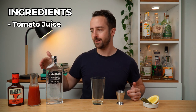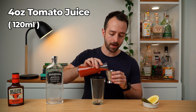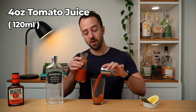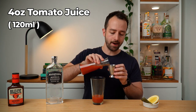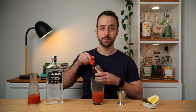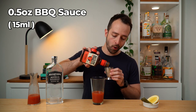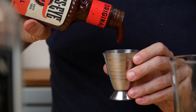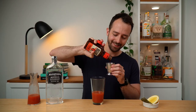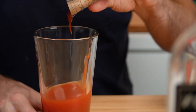I've got all the ingredients here — tomato juice, barbecue sauce, lemon, and of course Aviation Gin. Let's make this drink and see if it's any good. Our first ingredient is four ounces, which is about 120 mils of tomato juice. Next is the barbecue sauce — Ryan didn't measure it but he said half an ounce, which is about 15 mils. Oh my god, look at that, it's so thick. I don't know how this is even going to come out the jigger. Okay, there we go — oh, not too much — oh, that's so gross.